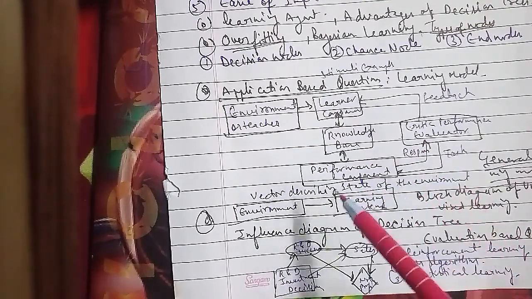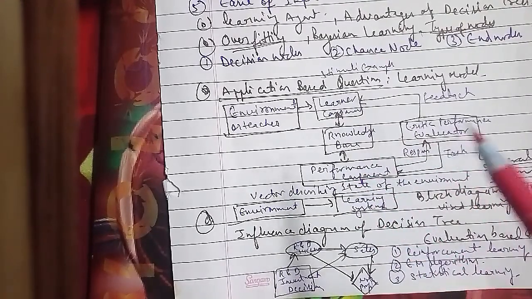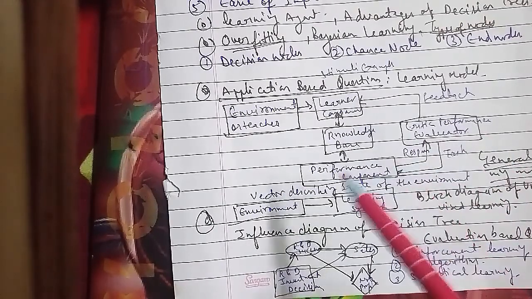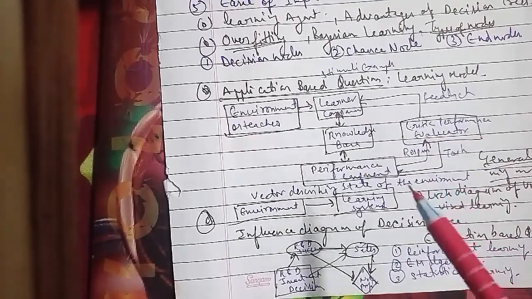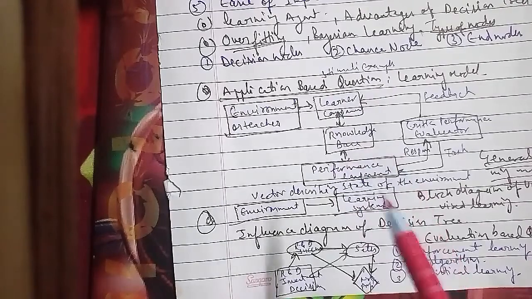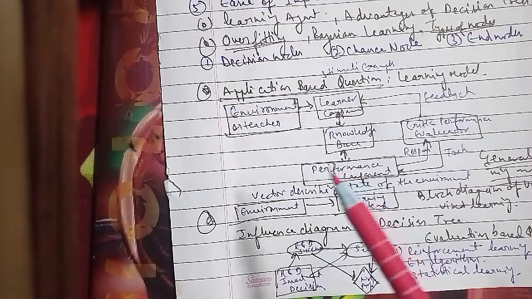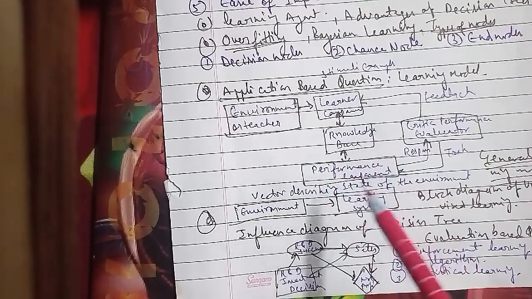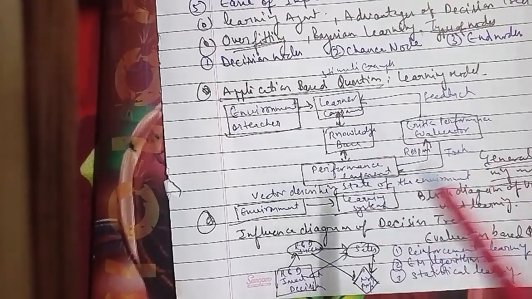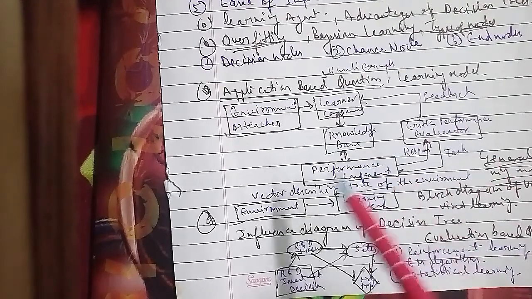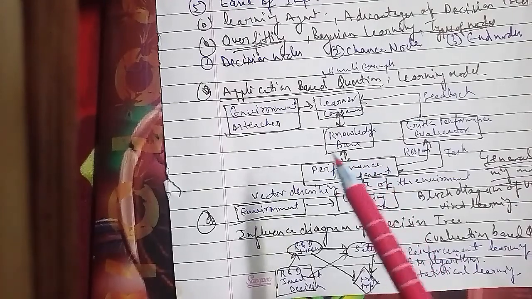Another question is, write down the advantages and disadvantages of reinforcement learning. The advantages of reinforcement learning are to maximize performance, sustain change for a long period of time, and third, to increase behavior as well. The disadvantages of reinforcement learning are that too much reinforcement can lead to an overload of states, which can diminish the results as well. The second disadvantage is that it only provides enough to meet the minimum behavior as well.